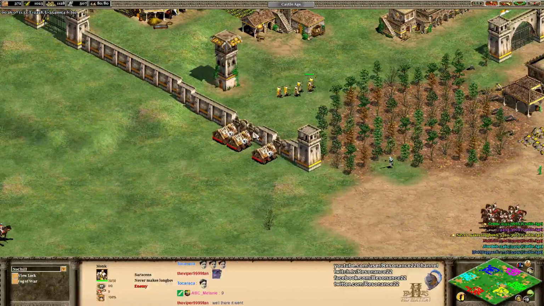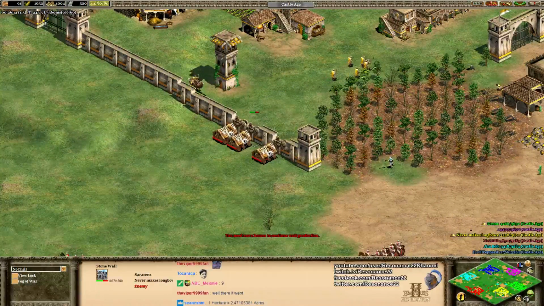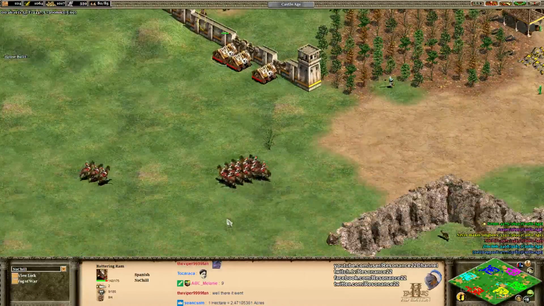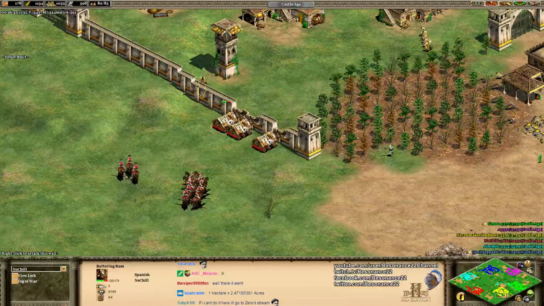But regardless, Red putting on some incredible pressure. This is going to be very difficult for Yellow to deal with, but Yellow can kill this over the wall with a Mameluke, which is going to be pretty nice for him, doing a nice little 11 damage.